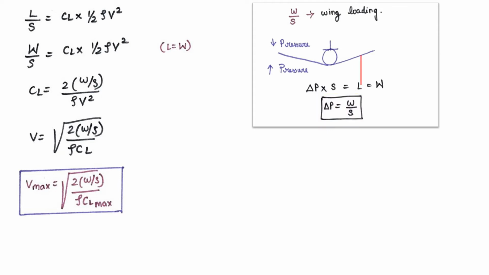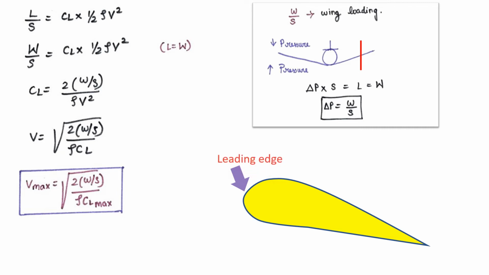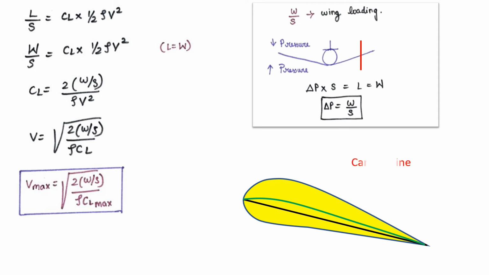For a clear view, let us take the cross section of the wing. The cross section seems to be an aerofoil shape. The front edge of an aerofoil is called the leading edge, and the rear edge of an aerofoil is called the trailing edge. And the line connecting the leading edge and trailing edge is the chord line. And the camber line is an imaginary line which is drawn halfway between the upper surface and the lower surface. Relative wind is airflow direction. Alpha is the angle measured between the relative wind and the chord line.